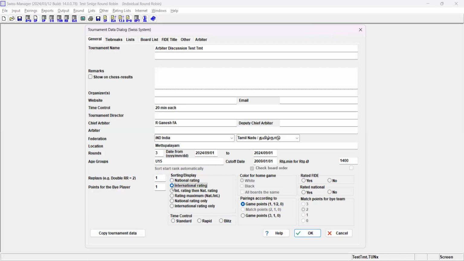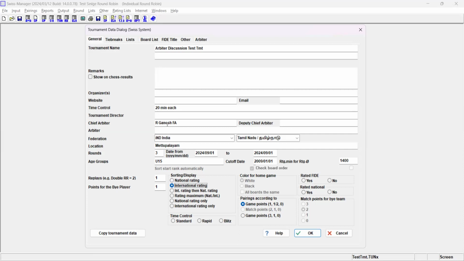So suppose you are considering someone who got some international FIDE rating, that particular international rating will be considered here. So international rating can be given for sorting purpose only. It's not for pairing purpose. So once it is sorted, suppose consider there is only one rated player, and if his name begins with Z, he'll obviously be going down. So based on the sorting criteria, once we provide the sorting, this international rating gets into play, and based on the actual rating, this sorting will be done, and then it is going to be displayed. So international rating will be selected.